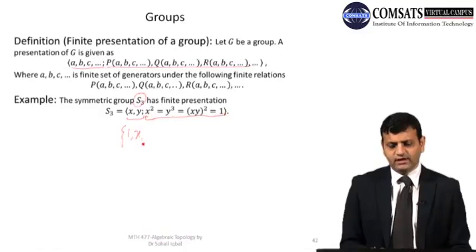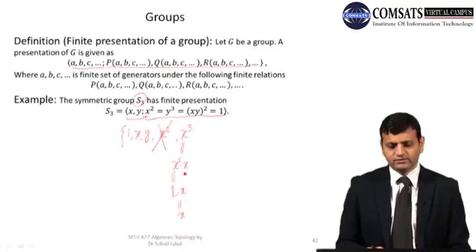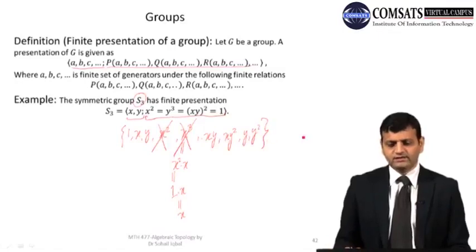Of course we can write 1, x, y. What about x square? Of course x square is equal to 1, so x square will not exist here. Similarly, what about x cube? x cube is nothing but x square into x, and x square is identity, so x cube is equal to x, which is already in the set, so it will not be in the set again. Similarly, we can go on, and when we write down all the possible combinations, products of powers of x and y, then we will get exactly 1, x, y, xy, xy square, y square, and we have seen that this is S3.